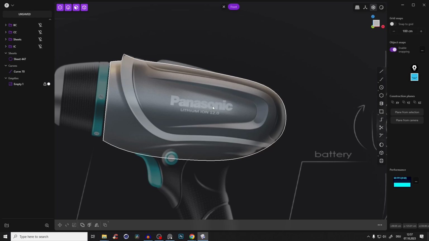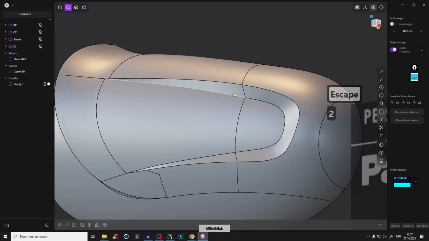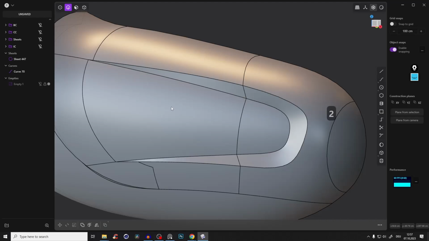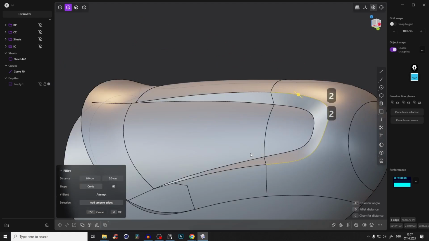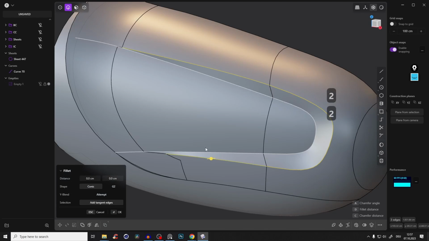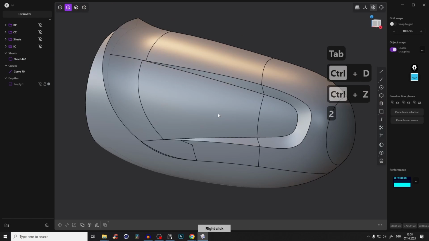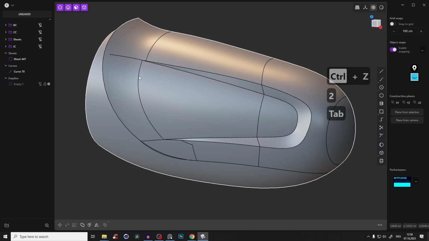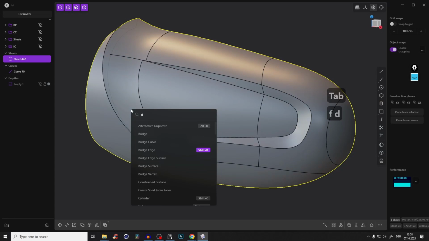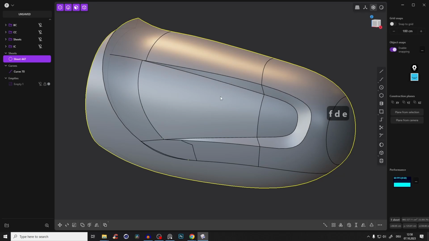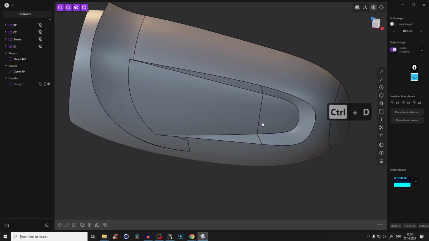So before we go to the grip, let's create some advanced fillets. And again, this technique that I will show you, it's just so much fun. So first of all, select this whole thing and again, Control D or search for delete redundant topology. I have it on Control D. We have to get rid of all of those lines. So Control D and bam, you'll see everything is much smoother.